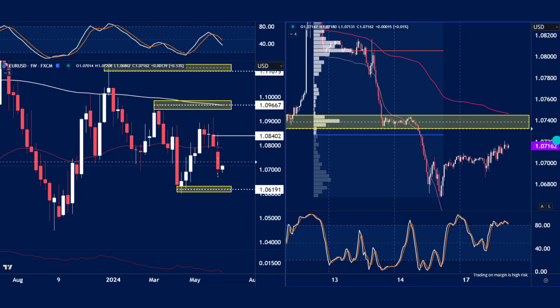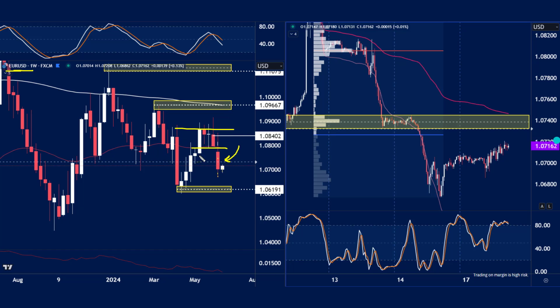Going on to the first one then, so this is euro US dollar. I'm looking at the weekly chart here and the 30-minute time frame. Now, this was featured in yesterday's week ahead analysis video, so nothing's changed for us right now. I was looking to update this just in case we did see any kind of change in the market, but we've got a very strong bearish close here. We're below the 50 moving average on a weekly time frame.